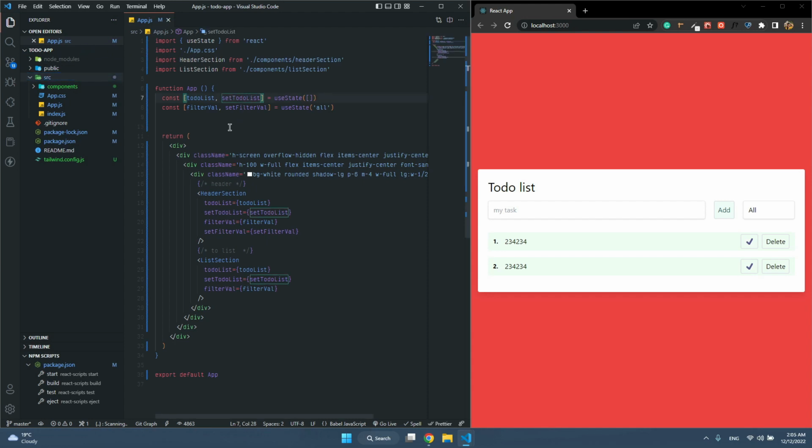Usually useEffect runs at the initial stage. If we provide the dependency, it runs every time it gets updated. But I don't need to run it at the initial stage, because when it comes to the initial stage, it's again reset to this empty array.